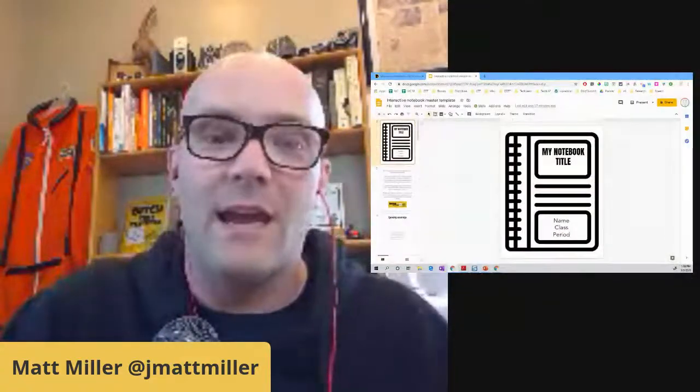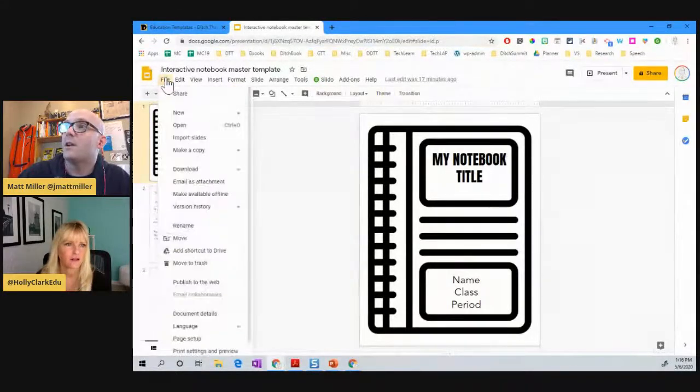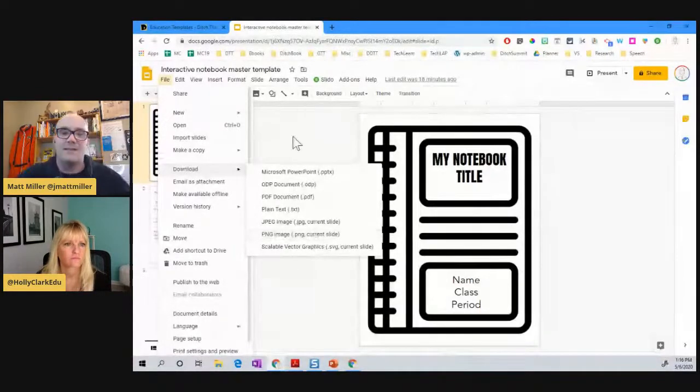And actually real fast here, I want to show you an example of what this could look like in Google Slides. So if you're a Google person and you want to be able to do this in slides, this is kind of a spoiler, because this is an example of a template that I want to share with you later. You make your slide the way that you want. And then when you want to save it for the background, you go to File, Download, PNG, and it says PNG current slide. If you do that, it's going to download that one slide as an image, and then you can just stick that in as a background. So that's another way to do it right there.